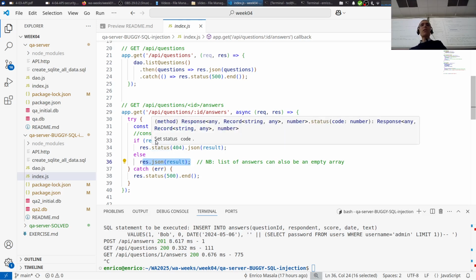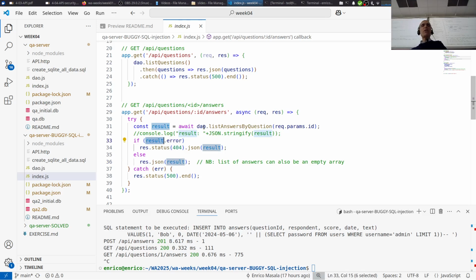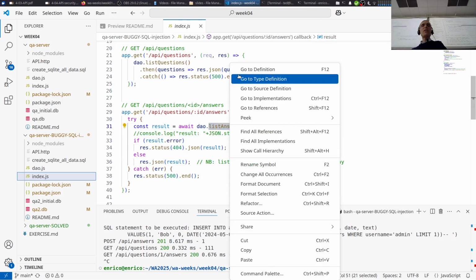And this works. Why? Because I designed this function as a promise. You see the await, so there's a promise that gets resolved. It's resolved, not rejected, right? Because the rejected takes us to the catch. So it's resolved with a value, and the value is an object which has a field error.